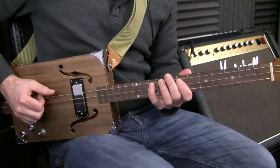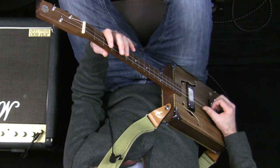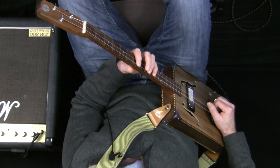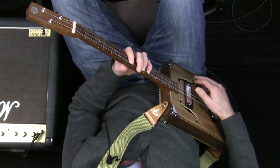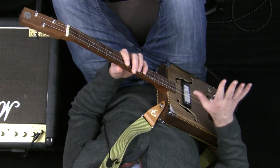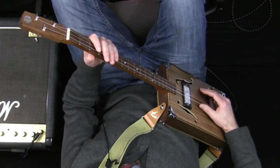So that would be a really good thing to practice to start with. Open twice, 3, 4, fret 7 twice, 7, 9 and 10, because you actually play that twice. So I've put like two bars per line. So that's all of line 3.